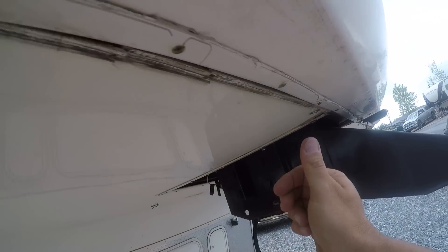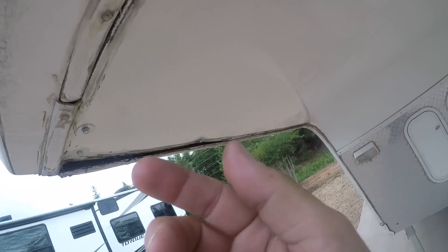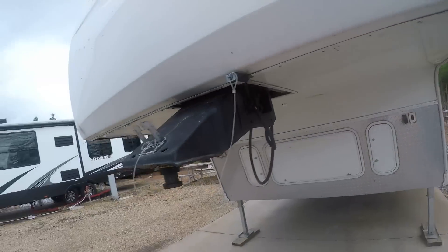I screwed everything up here with some screws, got it up and out of the way. But I'm going to leave a hole once in a while here — it's not going to be hard to do. Probably leave a hole right there so if water does find its way out in the lowest spots, you don't want to seal it up completely. Because if you do, and water gets trapped with no way out, you're in bigger trouble. You're better off to keep it open. But he wants it sealed up a little bit, so I'm going to seal it, but keep spots open so water can drip through.